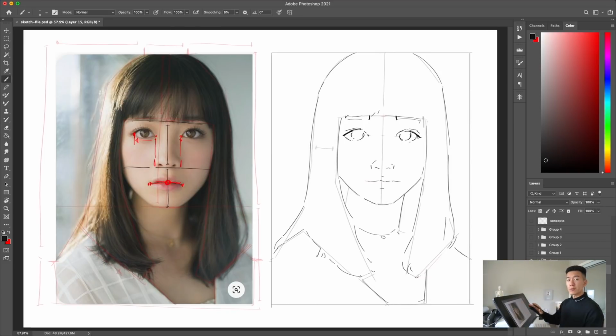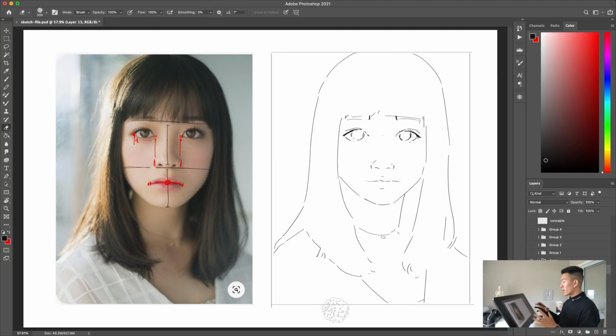I am spending a little bit more time on this piece so that you guys can really grasp the basics. And when I turn the original off here, you can see we have a pretty compelling rendition of our reference image. Now it's not a perfect one-to-one and you shouldn't expect a perfect one-to-one. As long as you're drawing and not tracing, there are going to be some differences between your drawing and the reference photo. So now we're going to move on to stage 3, and this is the refinement stage.